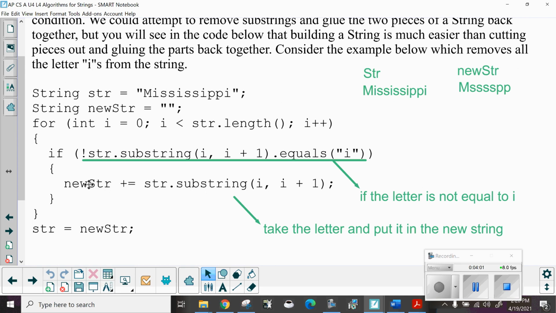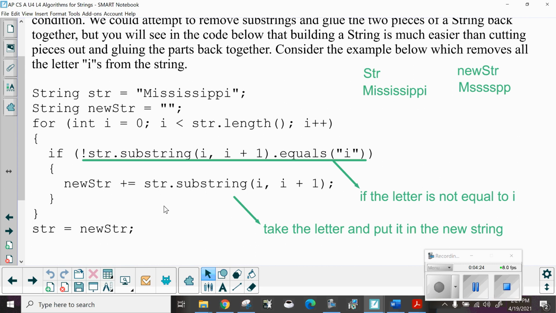So the new string starts out totally empty. M is not I, so M gets put in the new string. I gets tossed, goes to the next one. It's an S, and then an S, and so on. And then we have our new string. M, crooked letter, humpback. All the I's have been removed.